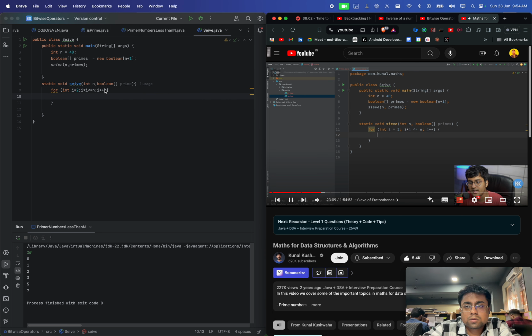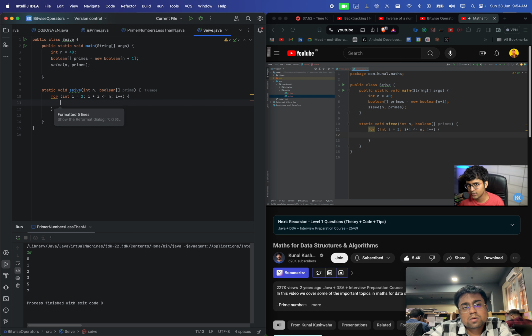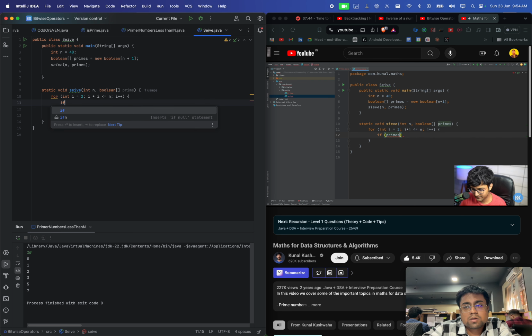Oh, by the way, initially you know that all the elements in the Boolean array are going to be false. So I can say if primes of i is false, or I can say like this. In that case, what am I going to do?